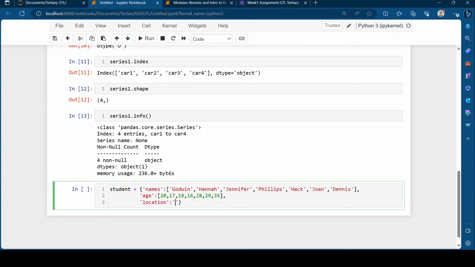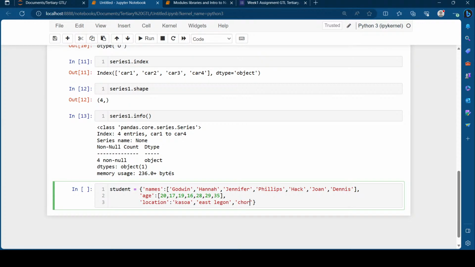So I say what, Godwin. Let me give Godwin Kaswa. Then I give Hannah East Legon, right? Then Jennifer. Let me give Jennifer Choco.